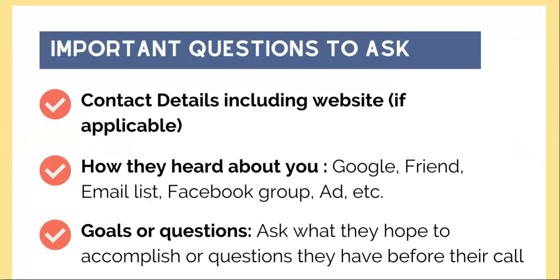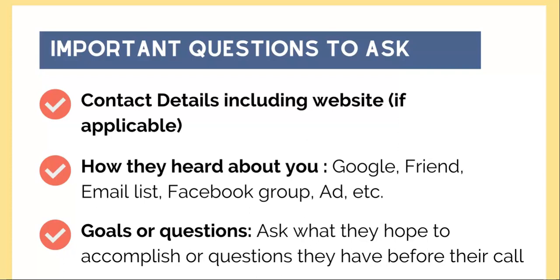All right, now that we've had the video tutorial, I'm going to walk you through important questions to ask when you're going to be dealing with your specific audience. The first thing that you want to do is, if you book a call, you want to have contact details and collect all of that information, including a website. That doesn't always mean that the website is necessary, because sometimes it's not necessary depending on your industry.